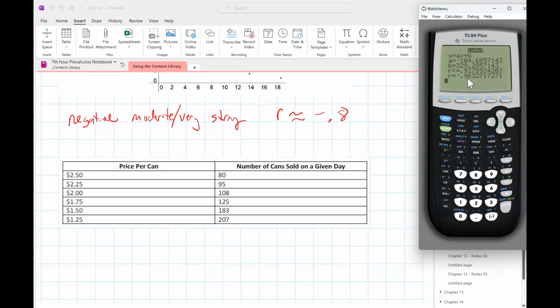Everybody feel okay with how we got there? So far, anyways? Take a look, press the y equals button, take a look at what you see. What is this in y1? It is that equation that the calculator just generated for me. It copied it in there for me so I didn't have to type all of those stinking decimals in there myself by hand. Ooh, that saved me a lot of time.